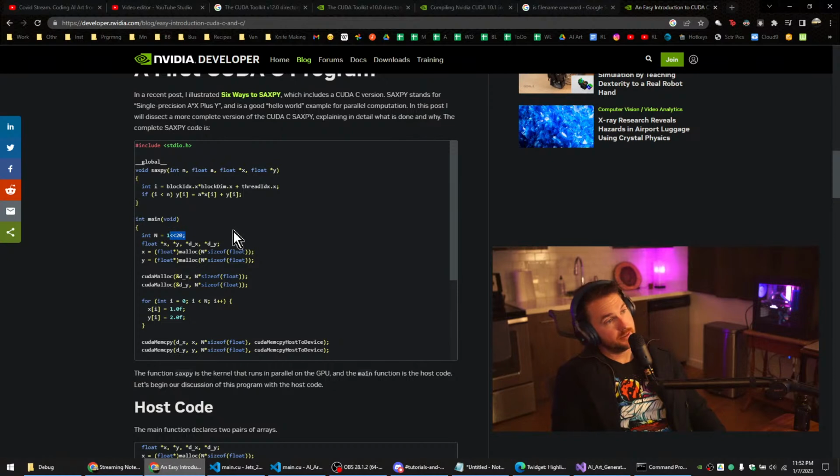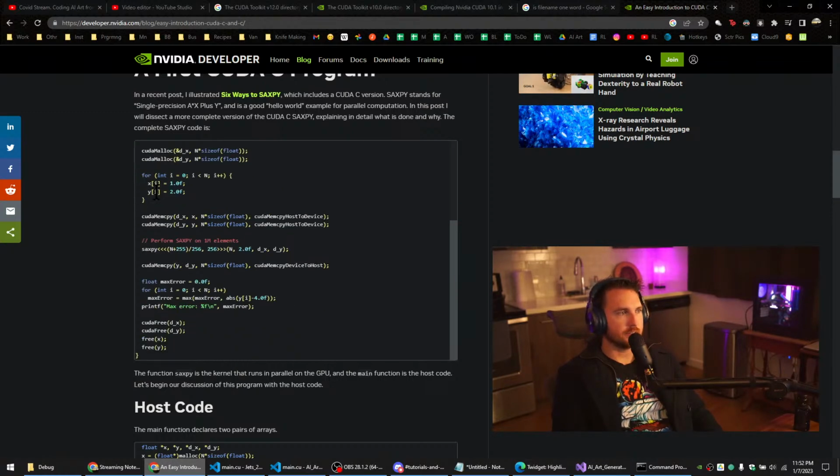N is 1 bit shifted by 20. That's a lot. Where's the kernel call? SAXPY. Oh, of course. Yeah, okay, threads per block.